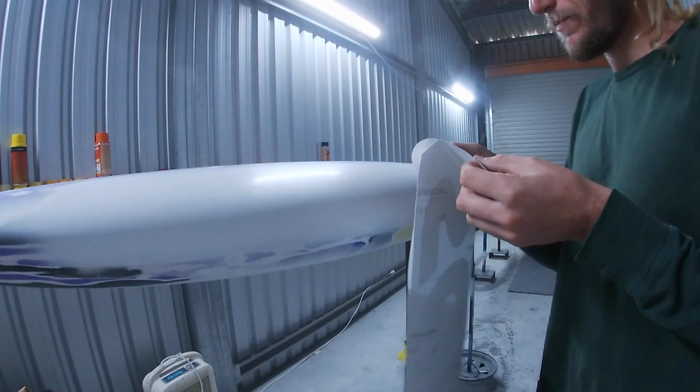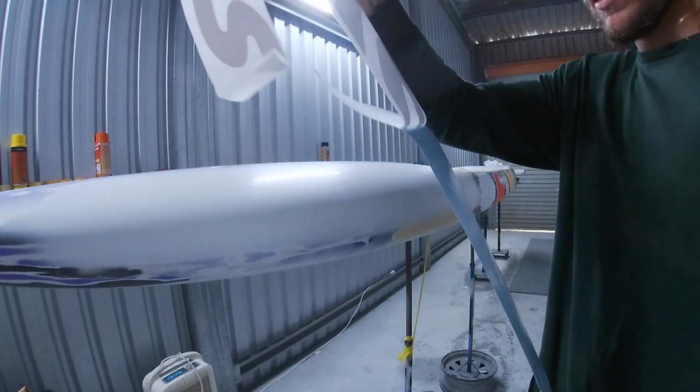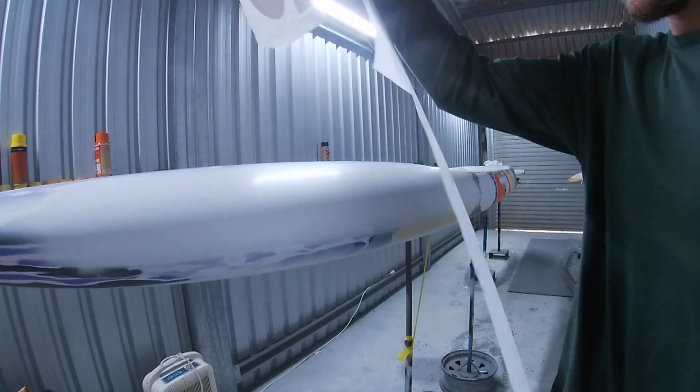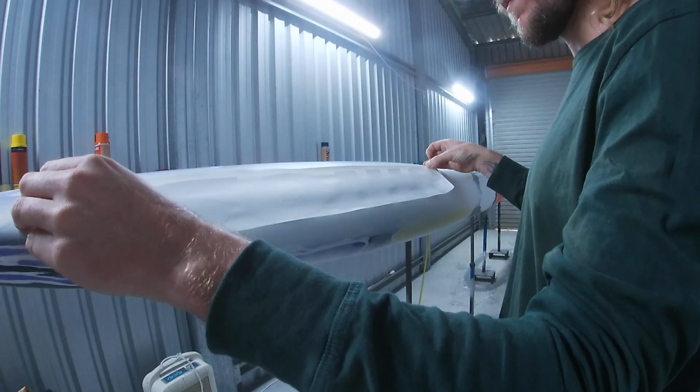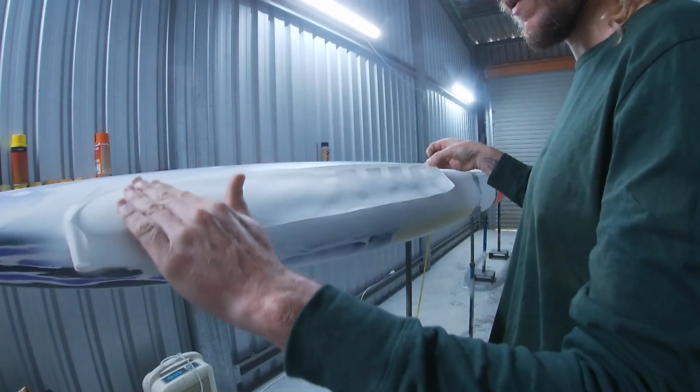I took quite a bit of time before filming to work out whereabouts these stickers are going to go. You can definitely use some pencil or something to mark your placement, but for the most part I just freehanded this and tried to get them symmetrical both sides.